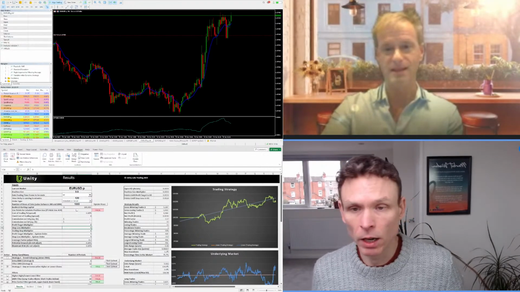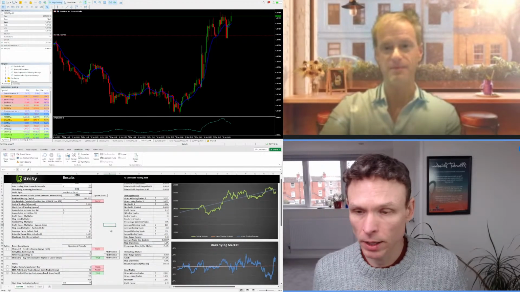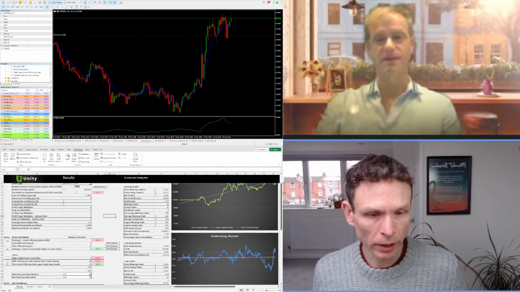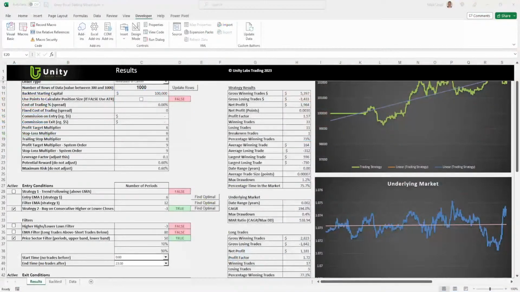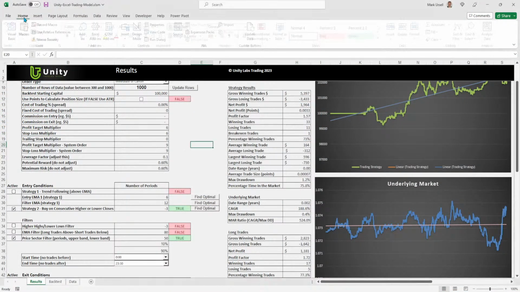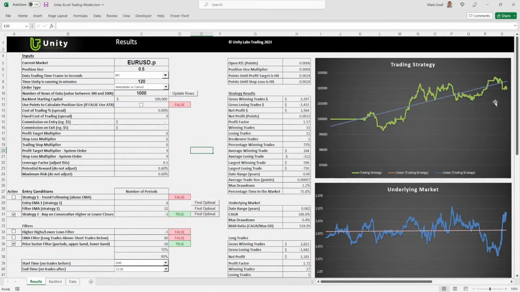But at the moment, we are taking long and short trades with Euro USD, and I'm going to scroll down here and zoom in into Excel, see the platform here, and give you a bit more screen to see. You can see we're almost dead flat over the last 1,000 bars of data on the 1 minute time frame. So over the last 1,000 minutes of data, we're essentially flat. So the strategy is taking some trades and it's nudging upwards.